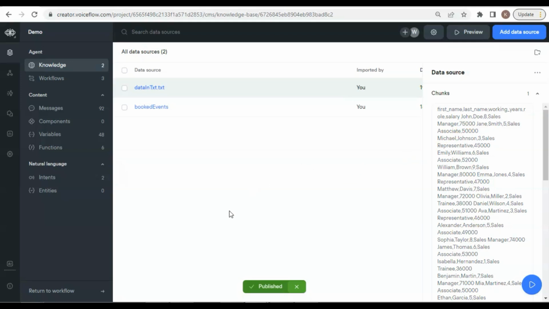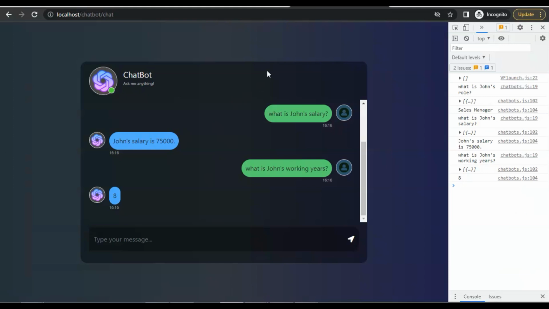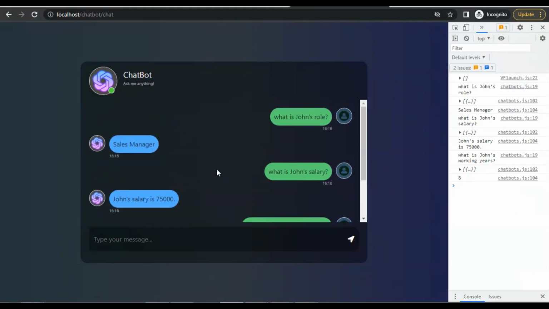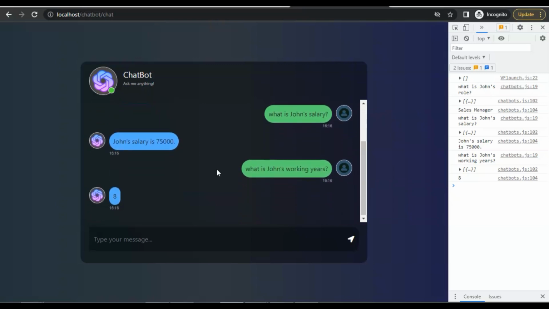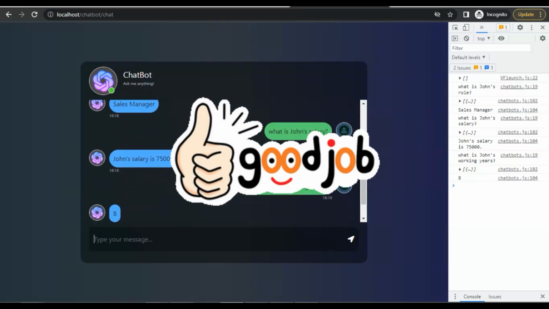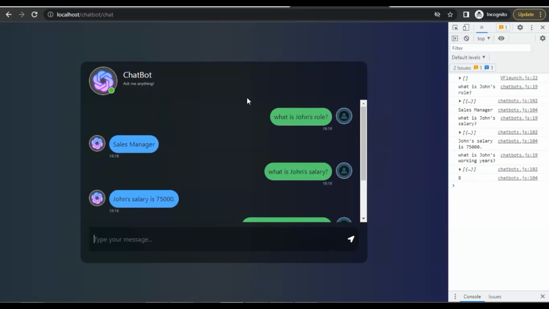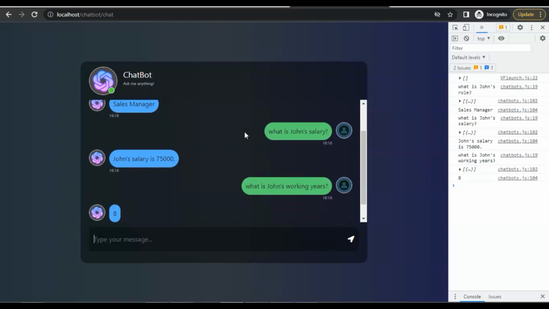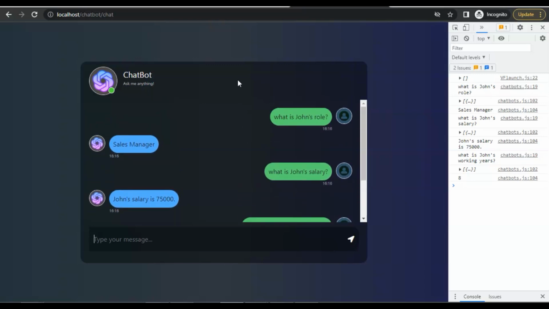Now, we have built our own chatbot, which is able to send the user question to the Voiceflow chatbot, and get the answer via the Dialog API. We have our beautiful user interface as the front end, and use the Voiceflow chatbot's knowledge base as the back end. If you have followed along, congratulations! You should now have built a chatbot using the Voiceflow Dialog API. Here, we just have shown a simple demo. In your case, you can build your own complex application via the Dialog API using the same process shown in this tutorial.